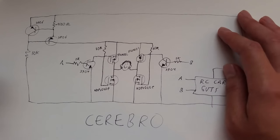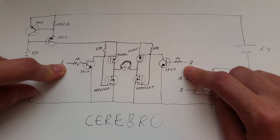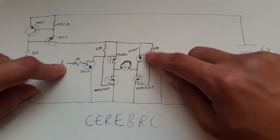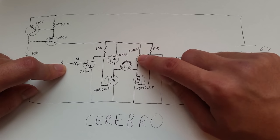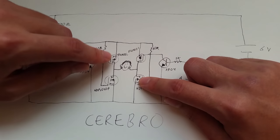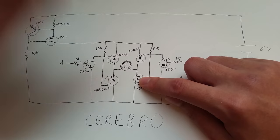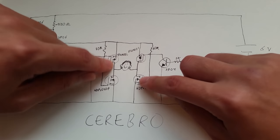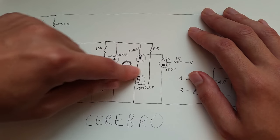If right is toggled on the remote control, the opposite happens. A goes low and B goes high. When B goes high, this transistor turns on, the node here drops down to ground, this N-channel MOSFET turns off, this P-channel MOSFET turns on. On the A side here, this N-channel MOSFET is on, and this P-channel MOSFET is off. So we've got these two MOSFETs on, and the current then flows through the load this way.